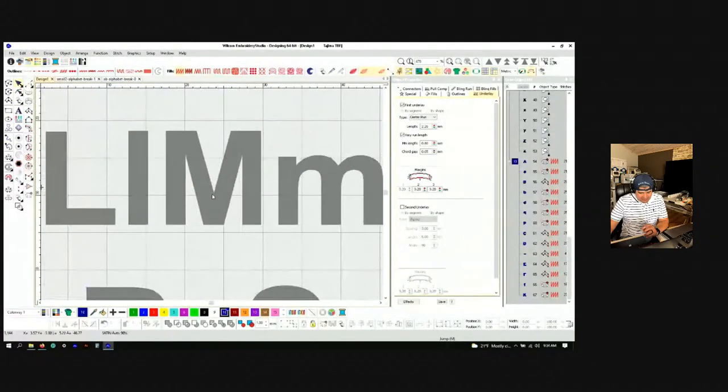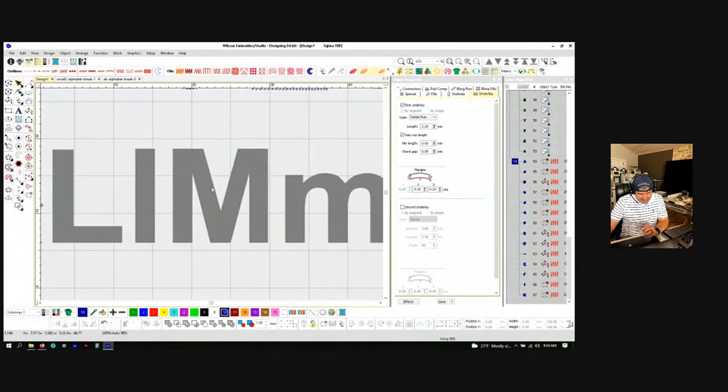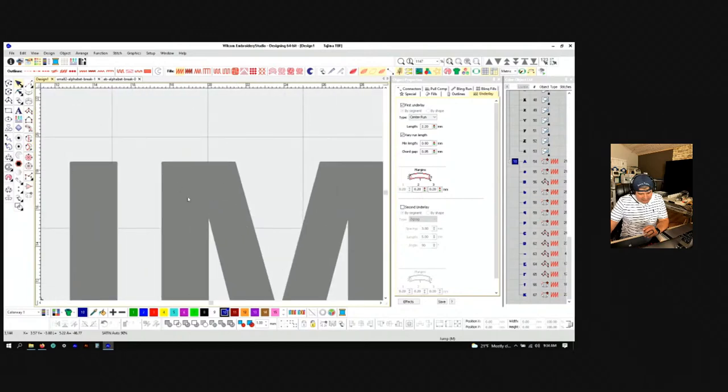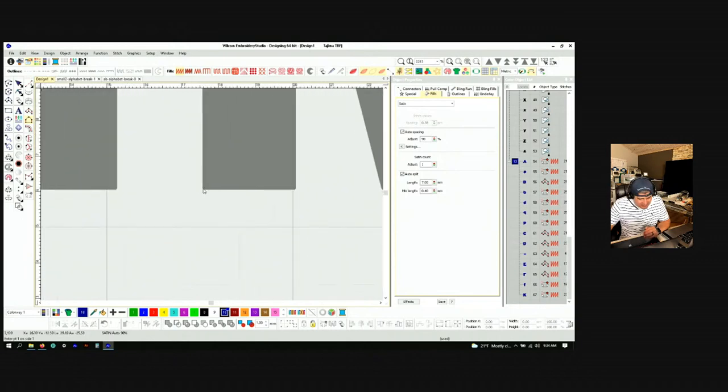I have some letters here that I definitely want to address. The letters M, N, W are my number one headache fonts, and I'll tell you why. This little corner right here, I've seen that pretty much everybody digitizes these corners differently. So with these caps, we have a lot of combinations. You have an object coming here, and if you cap them, you have more. But especially at this size, I like to keep it very basic.